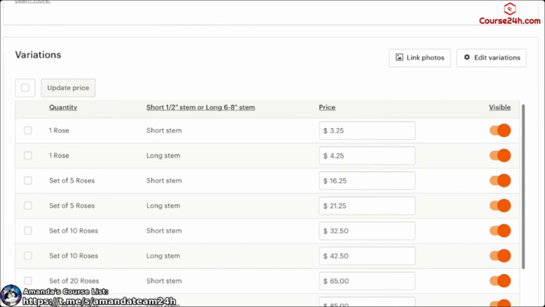So this is key because then they can't come back to you. Let's say your main listing photo was of a pink blanket and then they selected blue, but the pink blanket was still showing because you didn't link the photo of the blue one to the blue color variation. Then they may think, I thought I was purchasing the blue one, but the pink one showed up. I'm really confused. Or if they think they got the wrong one, it covers you. So if you do have color variations, make sure to link photos there.